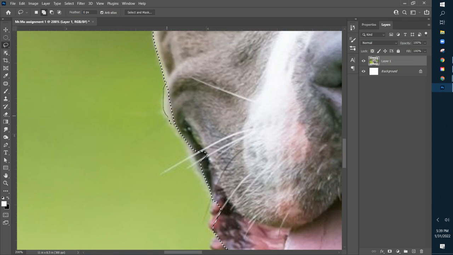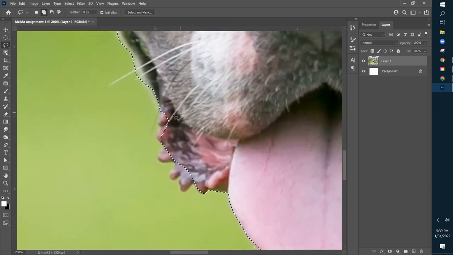Let's add to this. Love it. I'm not going to get the whisker in there. Those are certain things I can worry about later. And again, look at how I'm just doing that. Really nice and easy. Just add to it. Oh, messed up there. Let's go back with my subtraction. Come in here, do that subtraction.